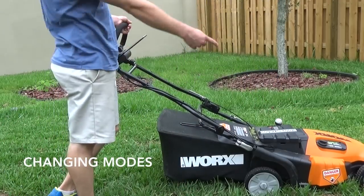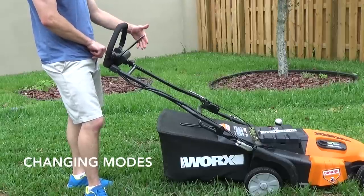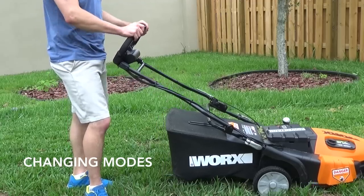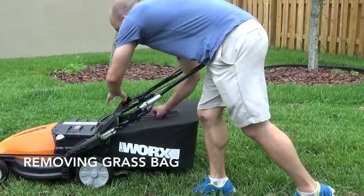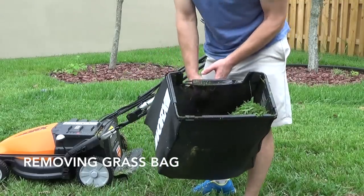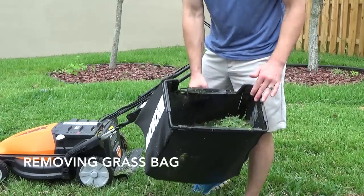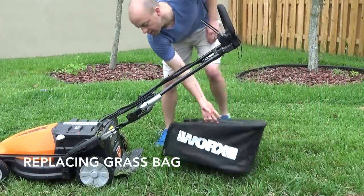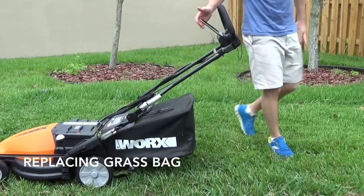Switching between power and quiet is as simple as turning the little lever. And here are the instructions on starting the engine: just push down on the key and pull up on the bar. The bag was getting full so I took it off — not exactly full, but it was starting to get a little heavier when turning. I filled it up before it was too heavy to handle. Now that I've emptied the bag, putting it back on is just as simple as taking it off — just rest it there. Very clever.